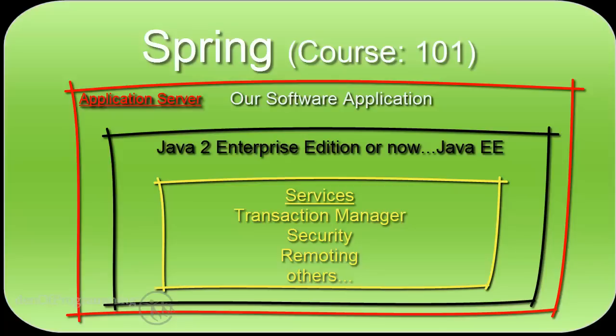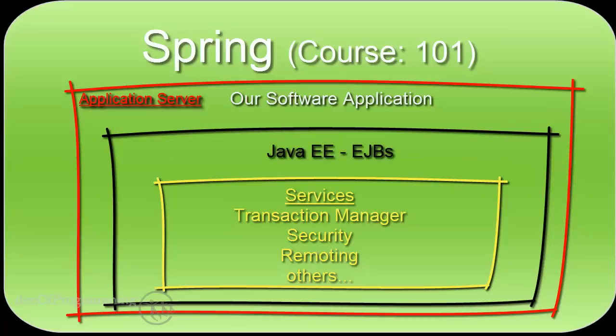To address this concern, the Java EE standard was created. You may still see it referred to as Java 2 Enterprise Edition, but it's now been renamed to Java EE. Java EE is just a specification, specifying the services that an application server must support in Java. The folks that created Java EE thought it would be too hard for people to understand how to develop applications using the various services and their APIs. So they came up with EJB, or Enterprise Java Beans — it was supposed to be an easy way to access the application server's libraries.